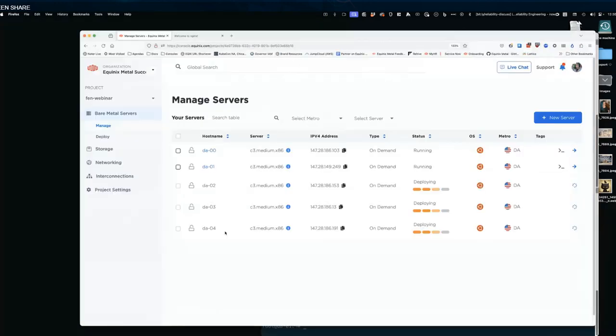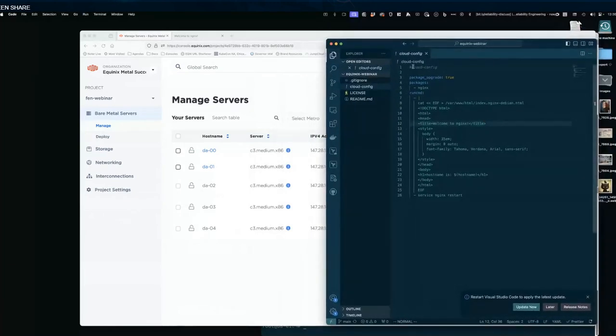So I deployed those, and I deployed those using, in case it got cut off, this cloud config here. So I literally just dumped this YAML file into the user data field, setting up the server. And it's going to do an apt upgrade for us. It's going to install Nginx automatically, and it's going to create that index file automatically and then restart Nginx for us so that we know that's done. No, do not update in the middle of an. What are you thinking? Sorry. So that's what's being deployed to those three servers right now.